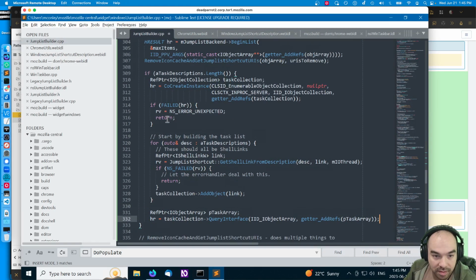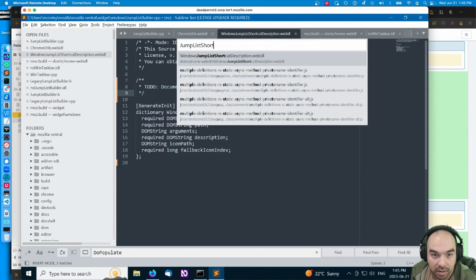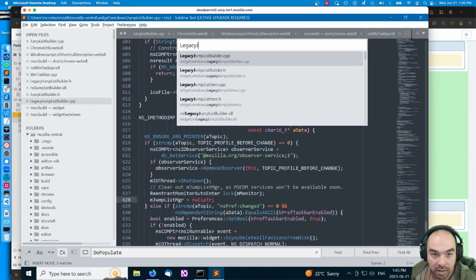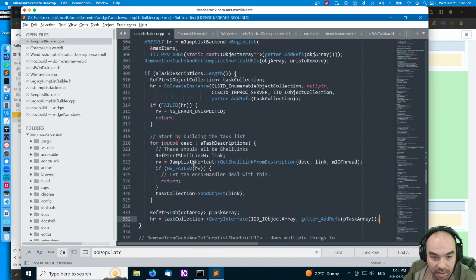CreateInstance, start by building the task list. Oh boy, what's this? JumpListShortcut. What's JumpListShortcut again?